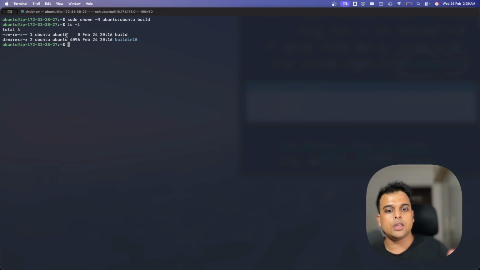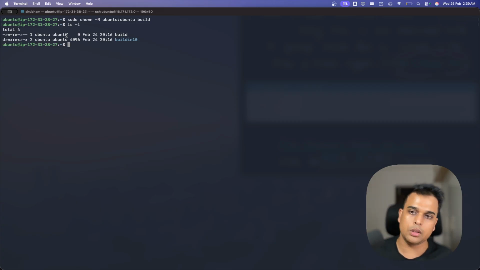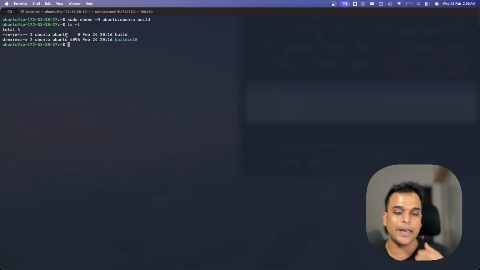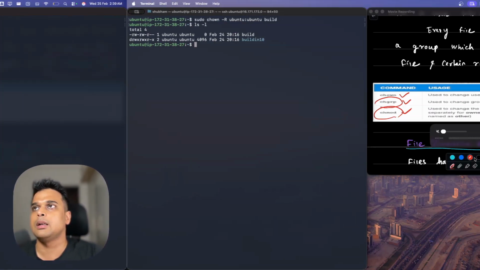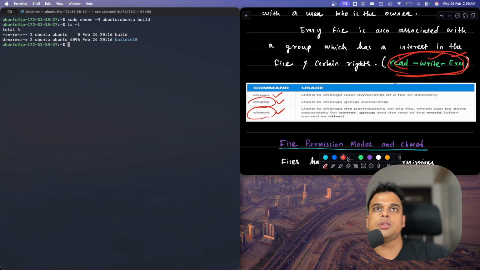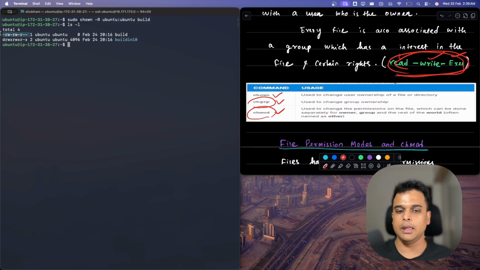You can use chown to change the ownership to user as well as group, or you can use chgrp as well. Both ways it works, right? So this is how you change the ownership, right? Now coming back. So now let's say if you see these files, right? Here you can see these are some of the notations which are available in Linux, or you might have seen in all the practice sessions as well.